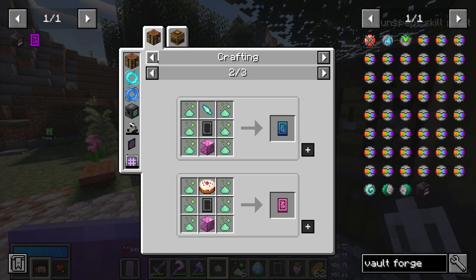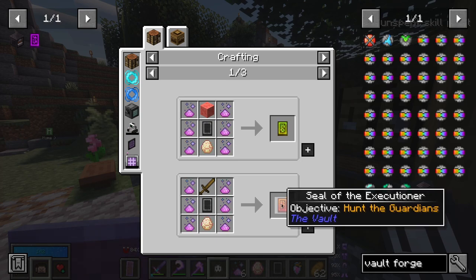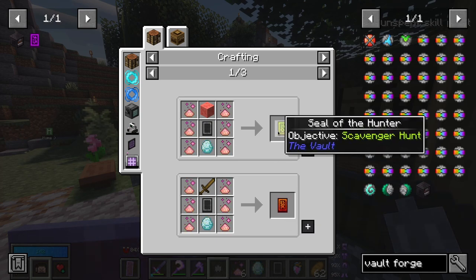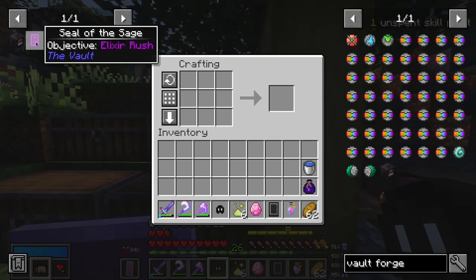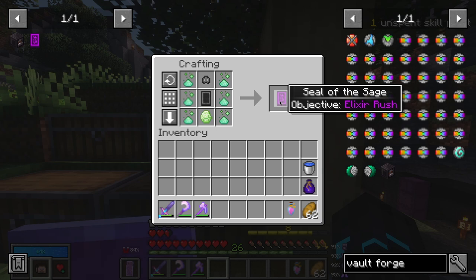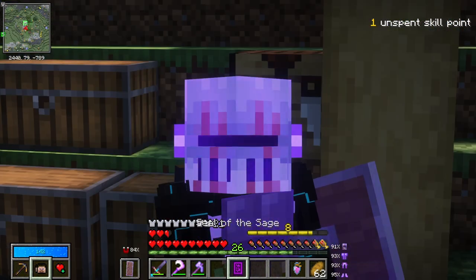We could do a cake hunt as well, but I might not complete that. Hunt the guardians? That sounds scary. And scavenger hunt, I think that will come on its own later down the road. Same with elixir rush. However, this is the one that I choose to make. There we go. I did it. I made the seal of the sage.